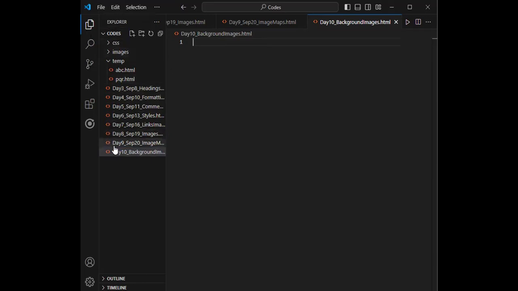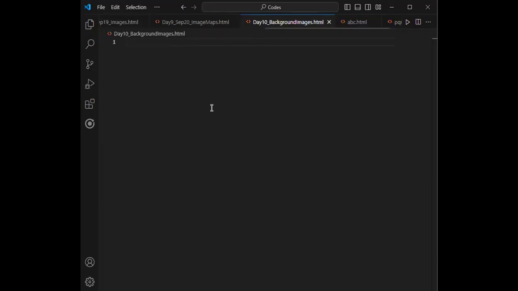So let's hide this window. It's a daytime background images. Let's create this tag first. This is the comment: HTML background images.